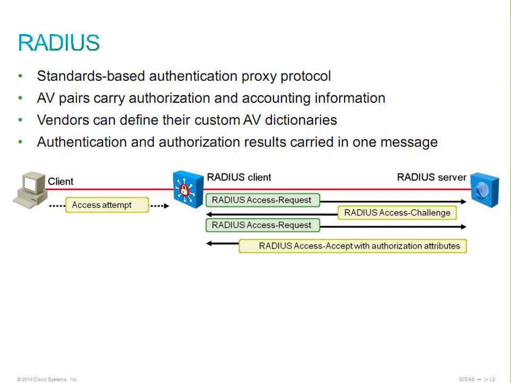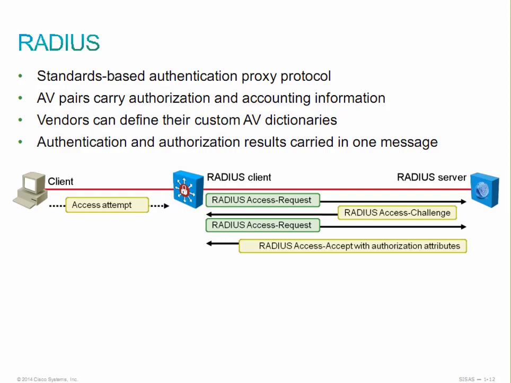ICE uses dictionaries to organize the different AV pairs. It has a built-in system-defined dictionary for the IETF standard set of AV pairs, as well as some of the vendor-specific attribute dictionaries that Cisco provides that other vendors might not support. We can also create what we call user-defined dictionaries if we want to incorporate other vendors' capabilities as well. Remember, the supplicants in this case might require specific types of attributes to process information.